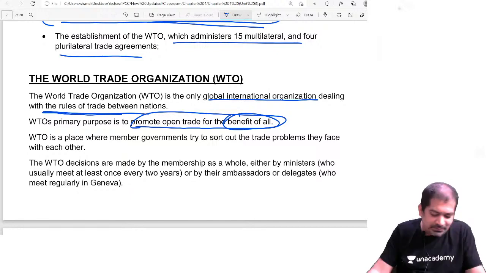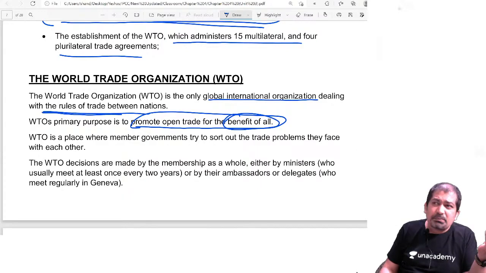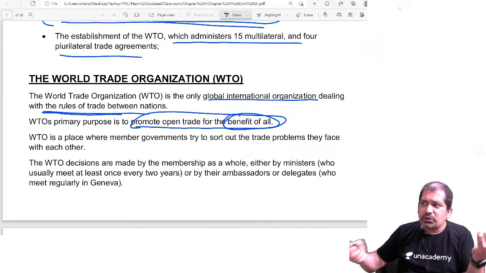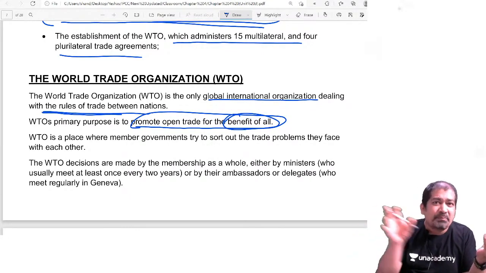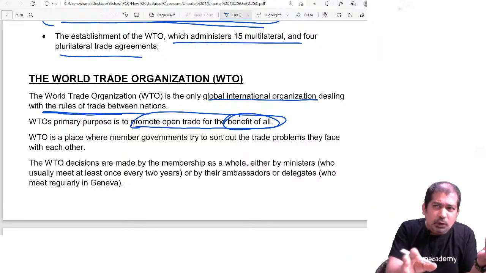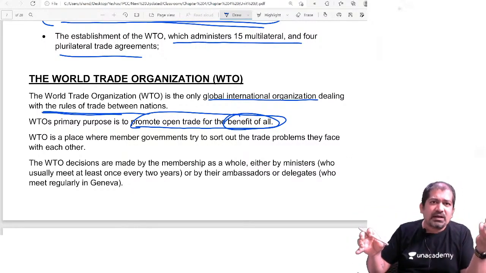The reason these other blocs are coming up, then we say, sir, developed countries also have blocs. Yes, because the developing countries are coming outside the WTO to create a bloc for their mutual benefit, because they have not been benefited by the WTO. To counter them, developed countries will also have to create another group of developed countries. Otherwise, they lose all their power.